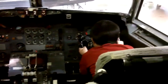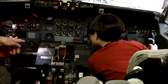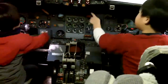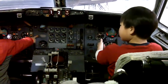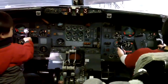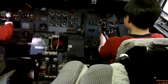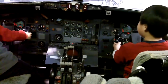See? And that's the radar right there in the center. See that orange thing in the center? That's the radar. And that's your throttle right here. The orange. What is this? Is this the one? I have no idea what they are. But I would imagine that your speed and everything else would be showing up here somewheres.